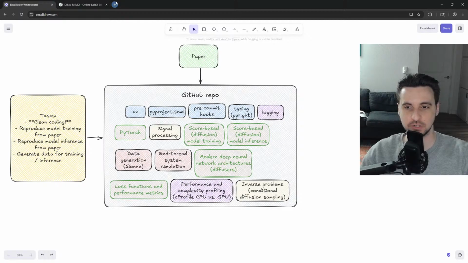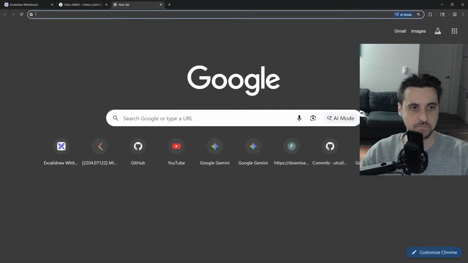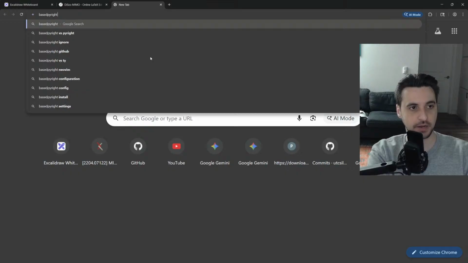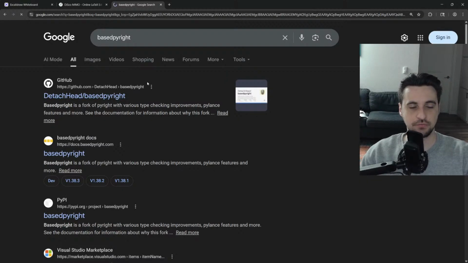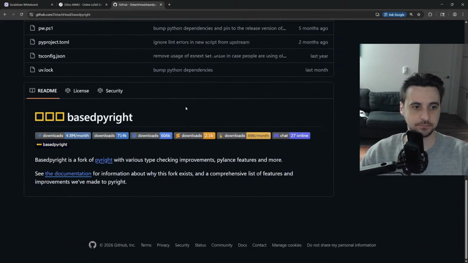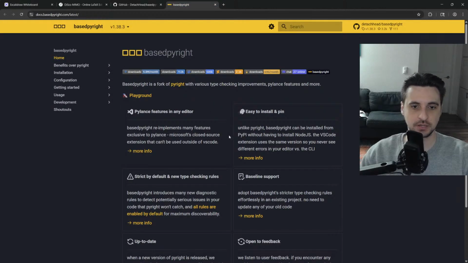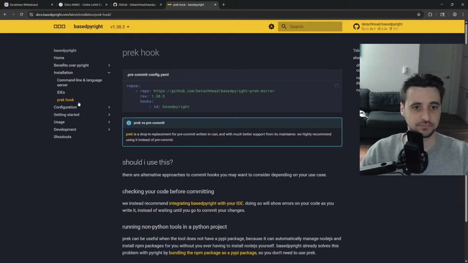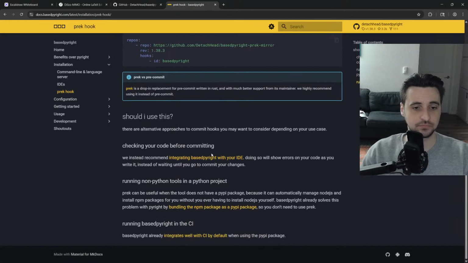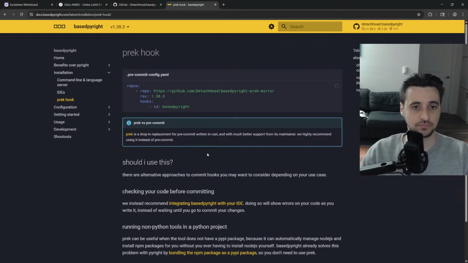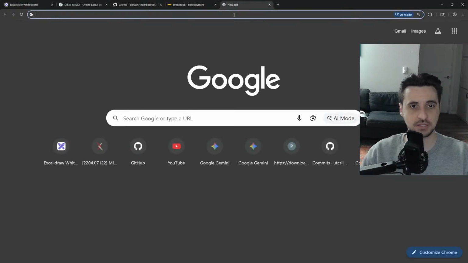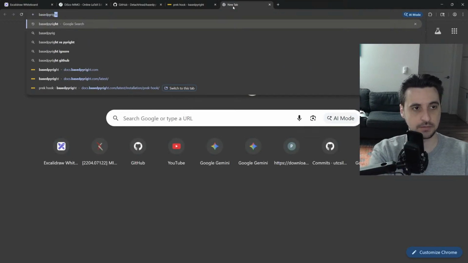So for that, we're going to have to use a package called BasedPyright, which is sort of a fork of Pyright. All we need to do is integrate this in our pre-commit, and it's going to yell, oh, look, you're not passing in the right thing before any code runs, etc. So then we just need to find a BasedPyright pre-commit hook.